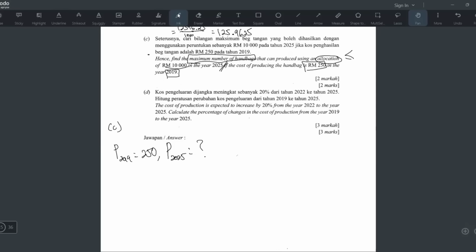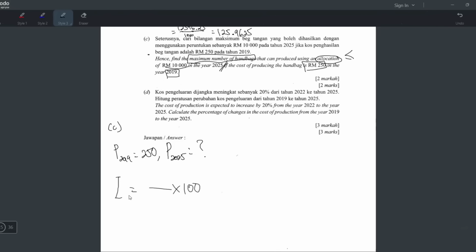So whenever we are finding price, we definitely use the first formula. There's no other way. Okay, so let's write the first formula. I equals price over price times 100. All right, same thing. Don't write the price for the I first. Write the year for the P first. I always teach the same way. Okay, so always write the year for the price first. There are only 2 years to choose from, 19 and 25. Which one is the more recent year, the latest year? 25. So that one on top, and then 19 at the bottom, and the year for the I will automatically match with here. So you'll have 25, 19 here.